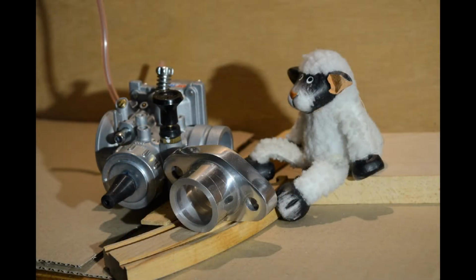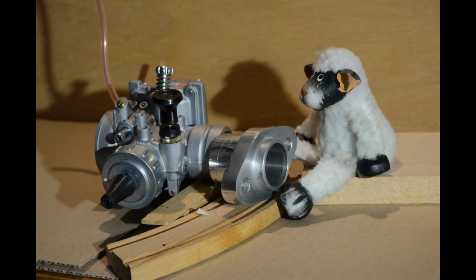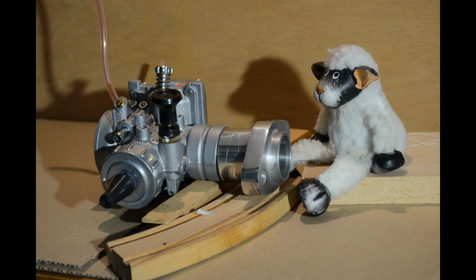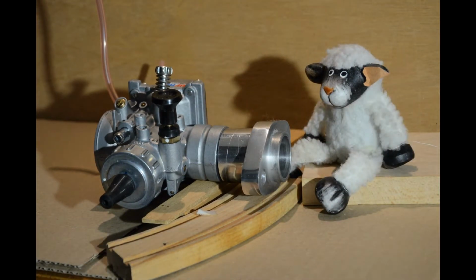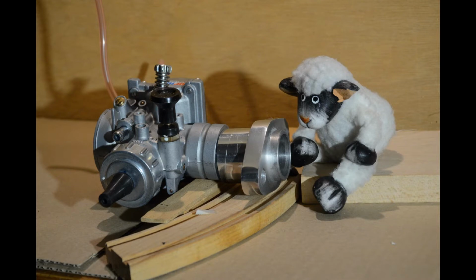Now I'm back from my friend Markus, who cut the BMW part down to size with his magic lathe. Was that a thumbs up? Difficult to do without any thumbs, eh? No.